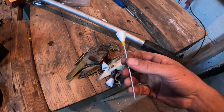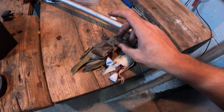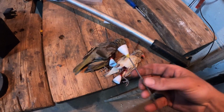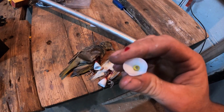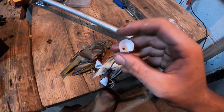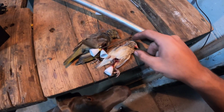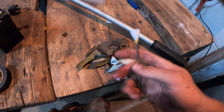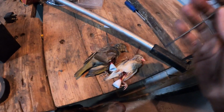Okay, so my findings about these darts, as you can see, they are effective for hunting birds. This is a southern masked weaver and this is a red-billed quelea, so they are effective on hunting these birds and they are very easy to make. I've got a few little issues. For one, the caps are very, very elastic, and because of that, when you blow in the back, it does expand onto the sides of your pipe. And it gives it a lot more drag, so you have to blow a lot harder than I'm used to blowing. Also, because the cap is so light, the dart itself is very light. It doesn't have that boom, that stopping power that I'm used to.